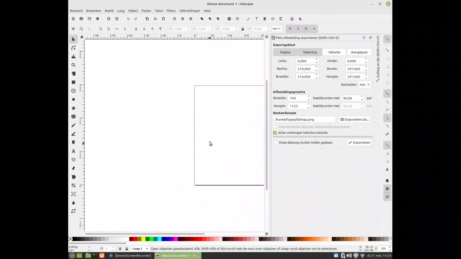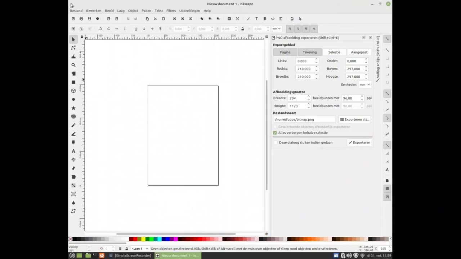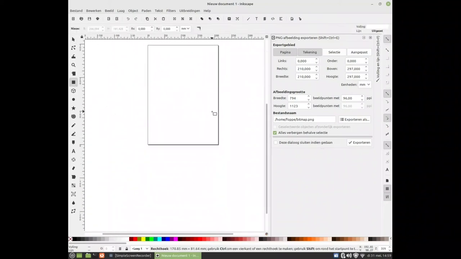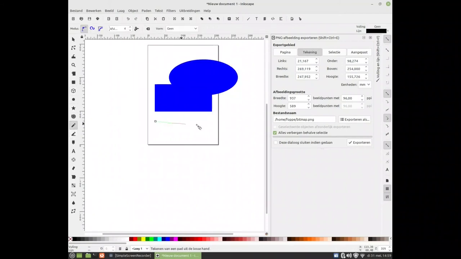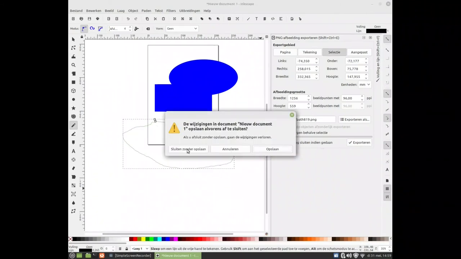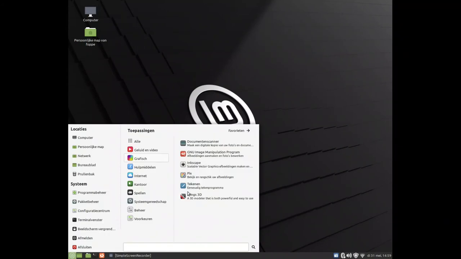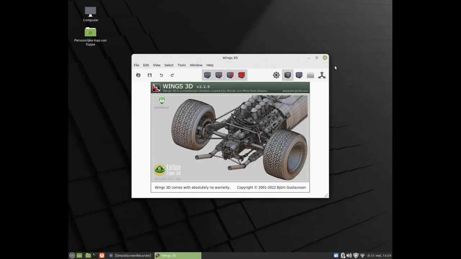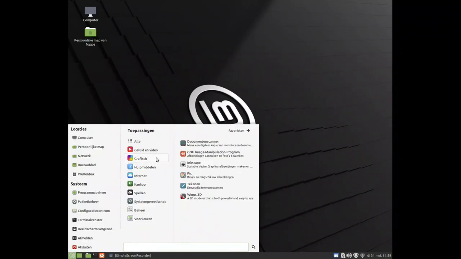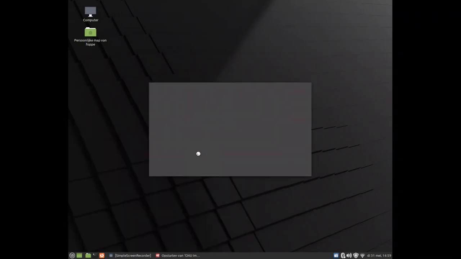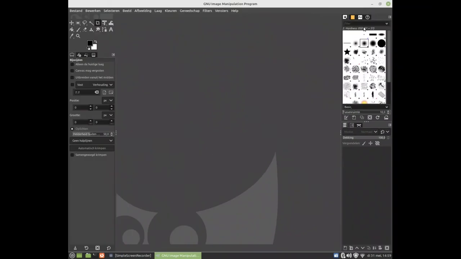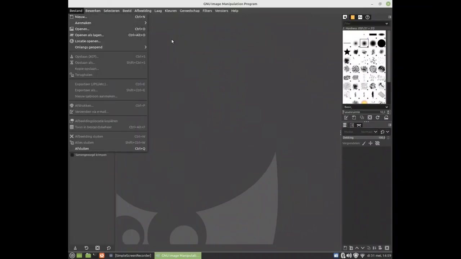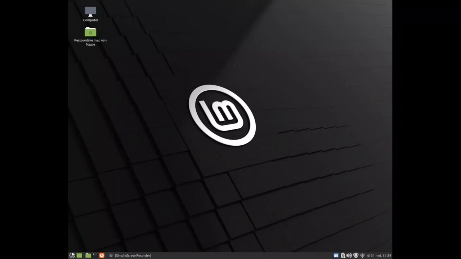system. So here we've got Inkscape, which is an SVG image editor, and as you can see I can just make shapes and even bitmap drawings like this, and it all works just fine, and of course I had no problem saving. Another application I could definitely recommend is the GNU Image Manipulation Program, or GIMP, which is like a free version of Photoshop that could do the basic editing moves on images. I don't have any to test them now though.